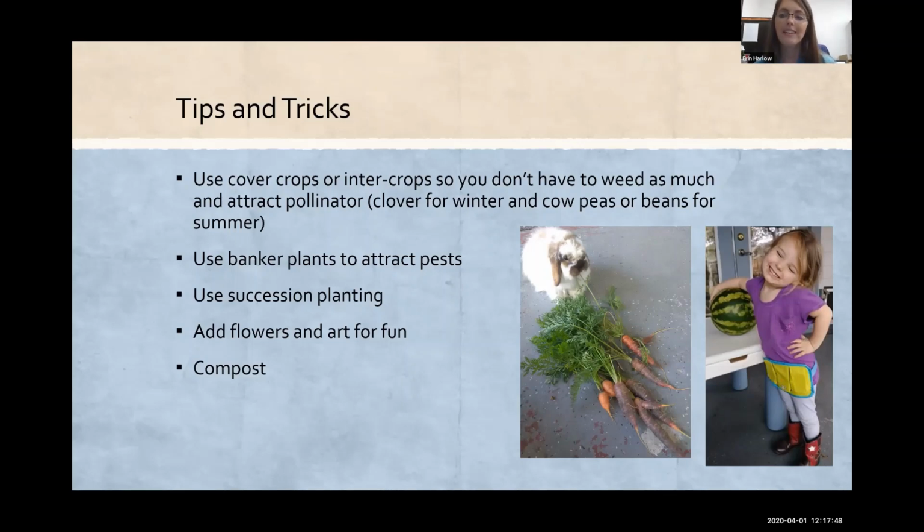And this just helps increase the nutrients and that sort of thing. But I've been using intercropping, and what that means is I hate to weed, okay? So intercropping is taking the shorter vegetables and actually growing them between your other vegetables, your tomatoes and things like that. So for winter, I typically put in clover, a nice red clover that will bloom, attracts lots of pollinators. It gets probably 6 inches or so.